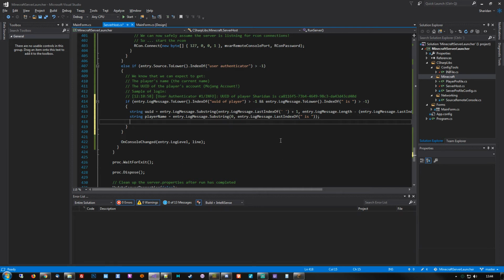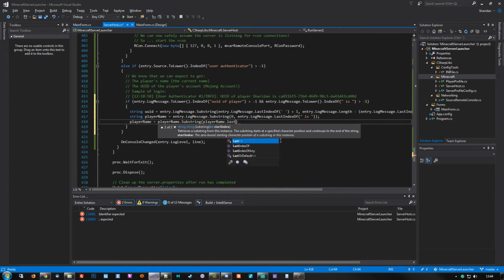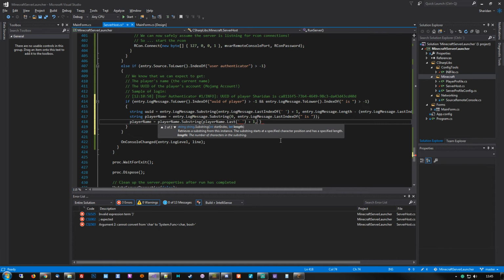So we'll do the player name equals player name substring, look for the last occurrence of a space, +1, because we want to start at the very first letter of the player name, and the amount of characters, last index of the length of the string minus the position that we found.